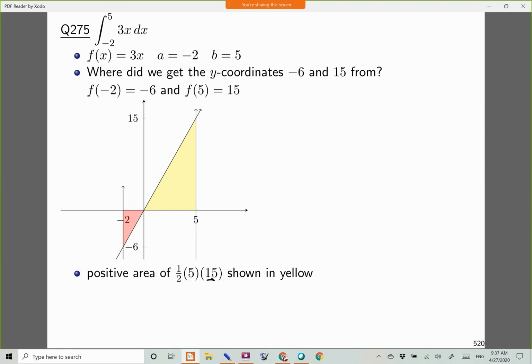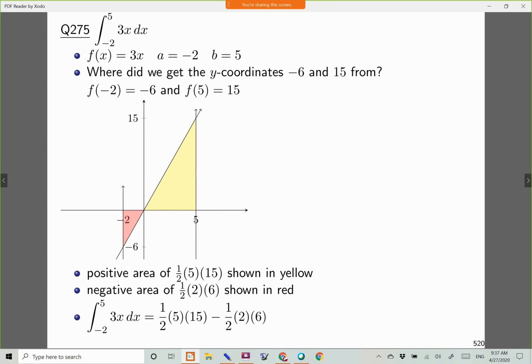So this height 15, that's why we needed the y coordinate, right? The height of this triangle is 15. Yeah, 1/2 times base times height. And then for the other little red or pink triangle here, it'll be a negative area. Let's compute the area first as 1/2 times base times height. This distance there is 2. This distance is 6, without worrying about minus signs yet. So geometrically we have 1/2 base times height, 1/2 times 2 times 6. But we will need to count that negative.